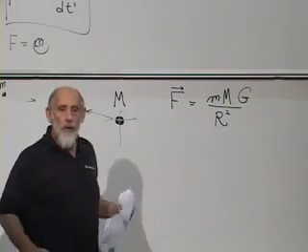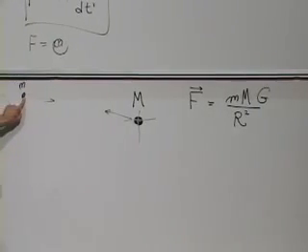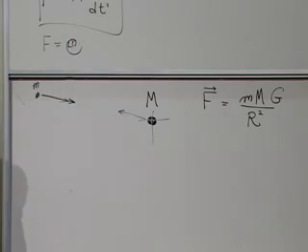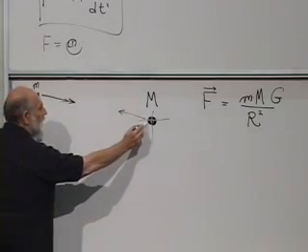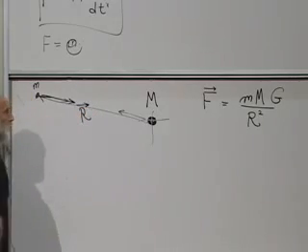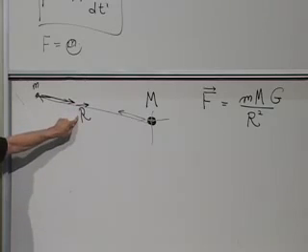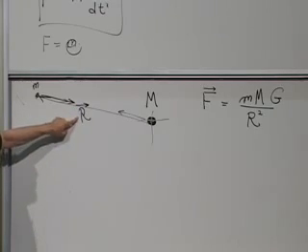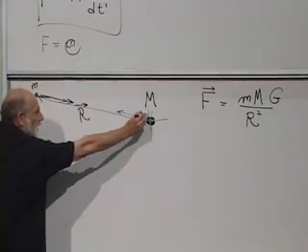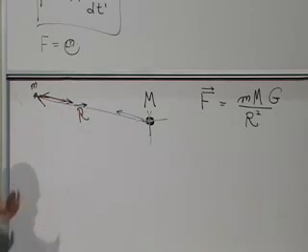Vectors have directions. What direction is the force on this particle? Well, the answer is it's along the radial direction itself. So let's call the radial distance r, or the radial vector r. Then the force on little m here is along the direction r, right? But it's also opposite to the direction of r. The radial vector relative to the origin over here points this way. On the other hand, the force points in the opposite direction.